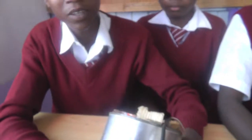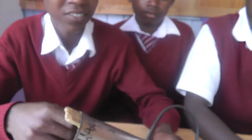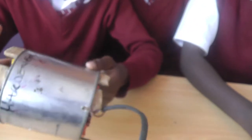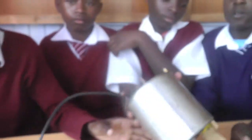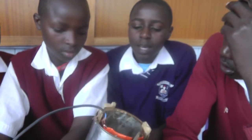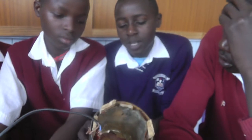This simple water heater has an advantage and a disadvantage. The advantage is that it uses locally available materials, such as these things that can be recycled. The disadvantage is that it can cause an electric short circuit. To improve this, we are finding a method of how we can use another wire, so that whenever you want to feel if the water is hot, you cannot be electrocuted.